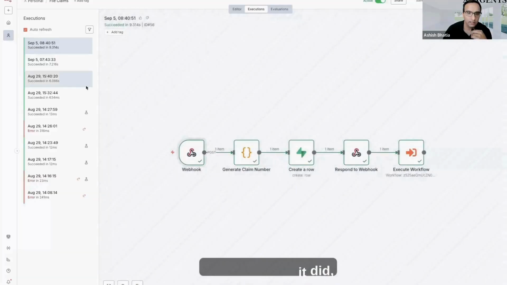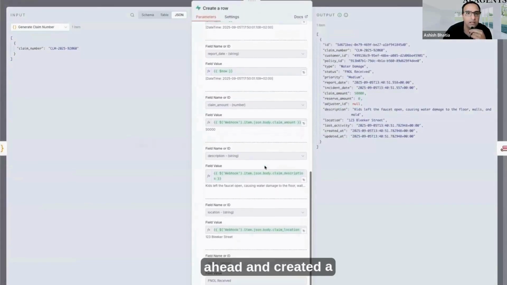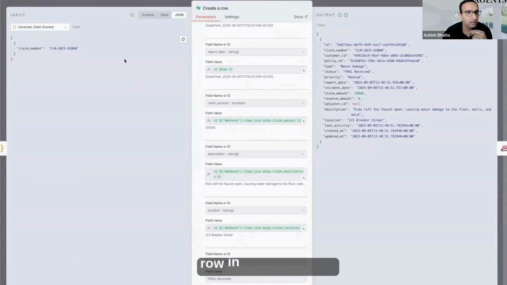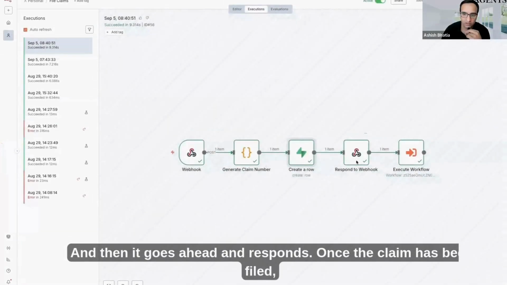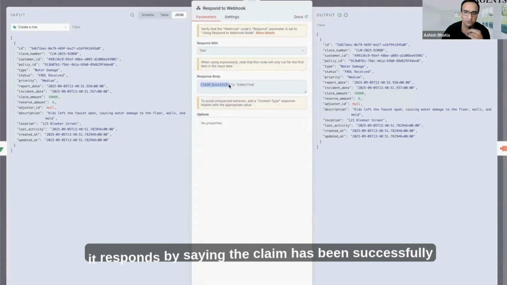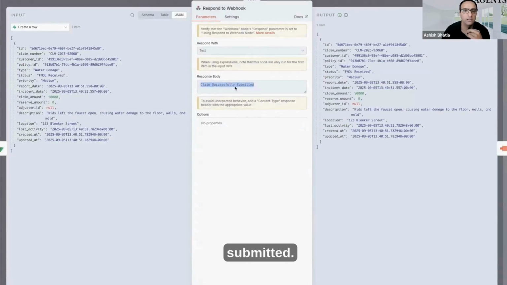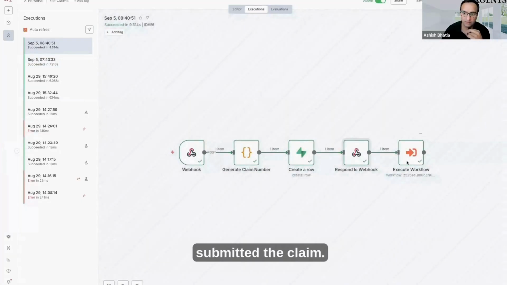And then what it did, it went ahead and generated a claim number, and then it went ahead and created a row in Supabase. And then it goes ahead and responds. Once the claim has been filed, it responds by saying the claim has been successfully submitted. So this is what the agent then says, that I've successfully submitted the claim.